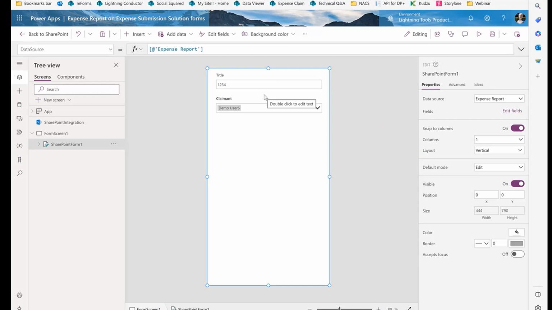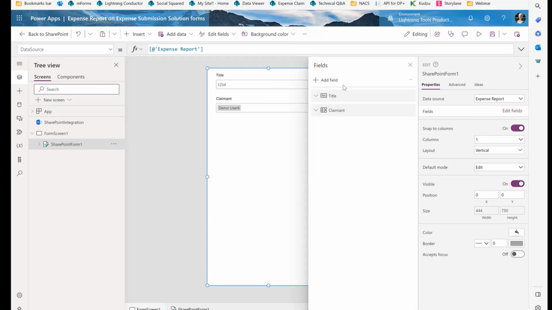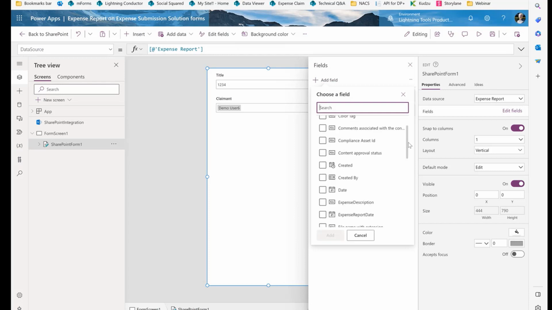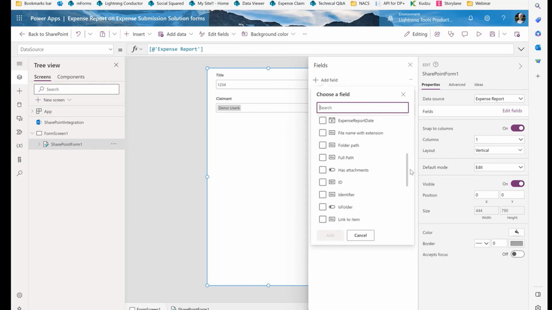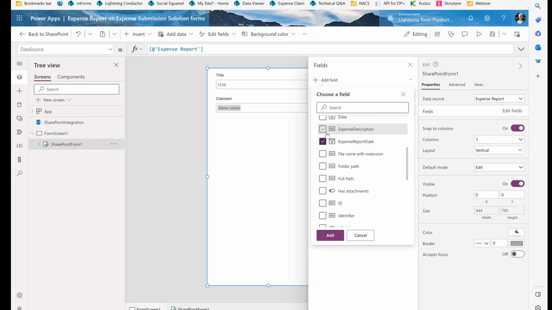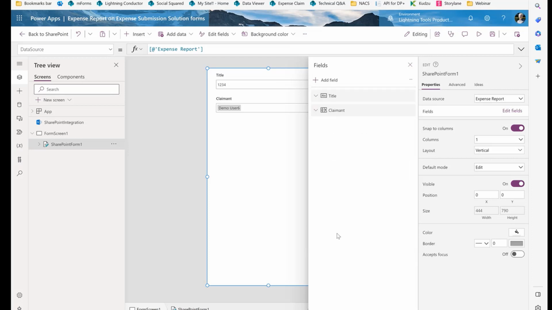I could swear it used to bring all of them to begin with, but it brought in 2, and I can go through and add additional fields. So I could edit fields and add fields, and then it'll show you all of the different fields that are available in your list, like we had the expense report date and things like that.